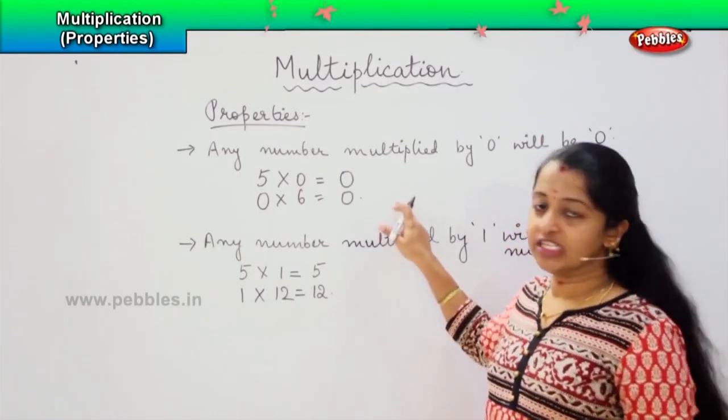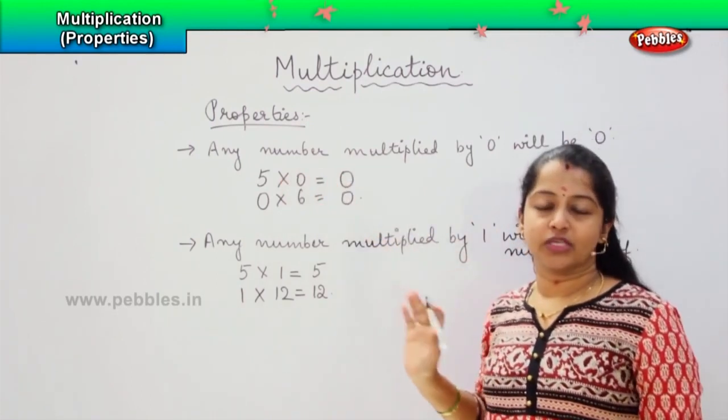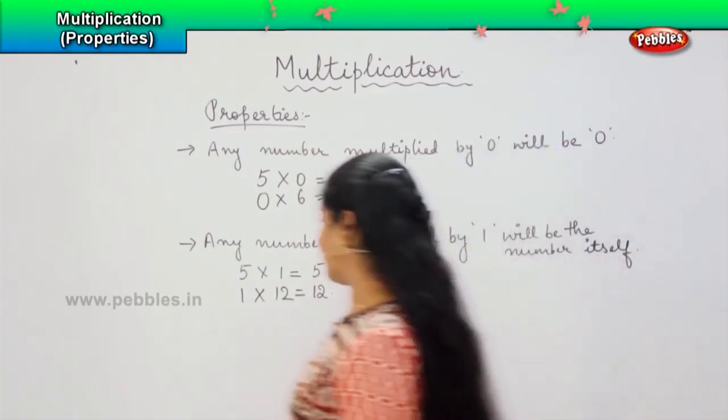Okay. Whereas in the first case, whatever you multiply with 0, the answer will be 0. Your product answer will be 0. Clear? Shall we come to the third point?